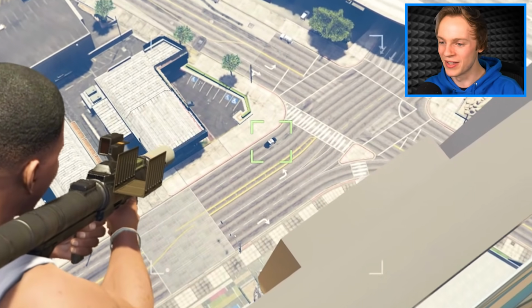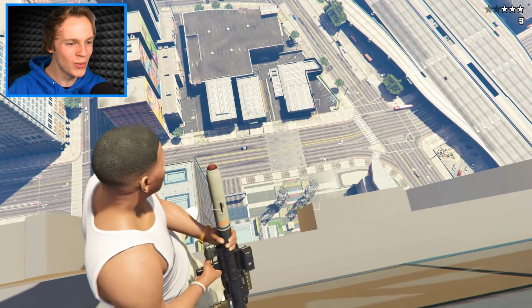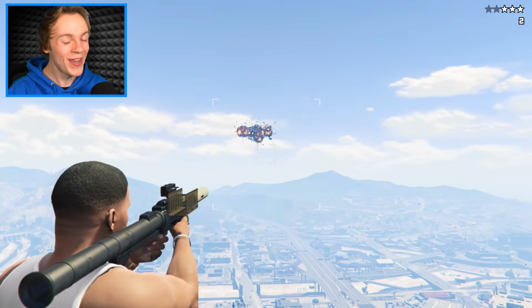Oh, get wrecked. No, I want to go for this car. 3, 2, 1. Ahead. Come on. Oh, come on. Yes! 3 stars already, guys. All right, we're going for the blimp. We've got to do it. We've got to go for the blimp. Oh, there we go. That took so long.